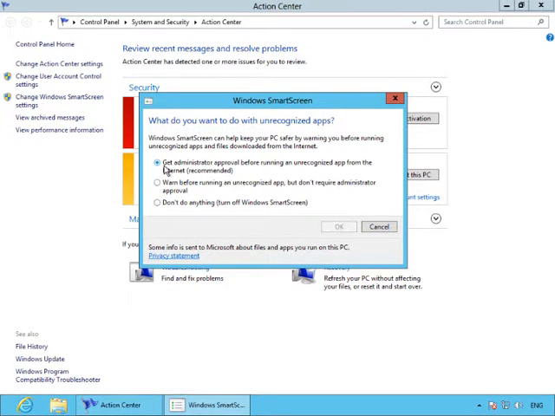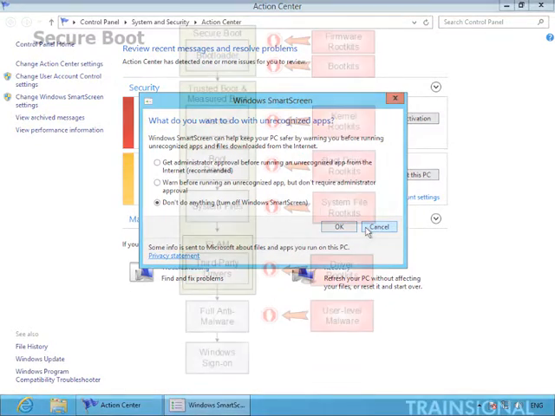So by default here, the most secure setting is selected. If your users are finding Smart Screen to be a pain, then you can turn it down a little bit where they don't have to type an administrative password. Or if it's just a real nuisance and you don't realize any security benefits from it, you could just turn it off. But I urge you to leave it on until it creates a problem. If you really are getting complaints, and I don't think people really do, then think about turning it off, but you accept some extra security risks. And in my experience, Smart Screen just isn't a problem, so you don't need to worry about it too much.